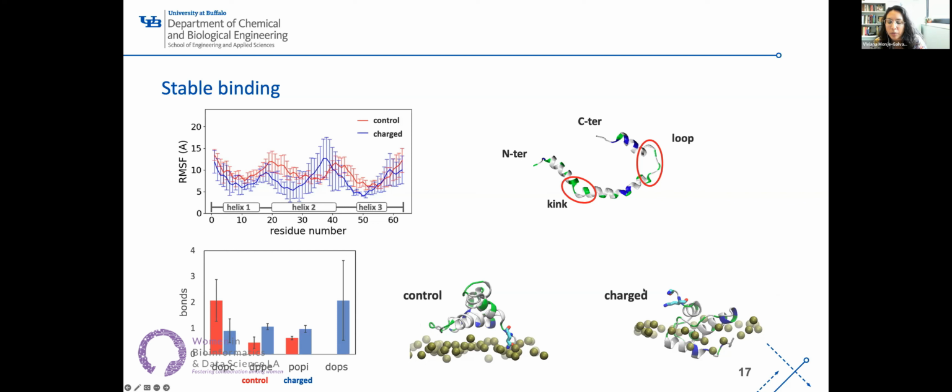On the other hand, when we look at the protein interacting with a membrane that has more charge on the surface, there are more hydrogen bonds, there are more contacts between the protein and PE, PI lipids, and of course POPS, which is our additional lipid in that particular membrane model. Once again, you see on the slide in the pictures that the obvious difference between these membrane models is the degree of insertion of the protein once it binds to the membrane.